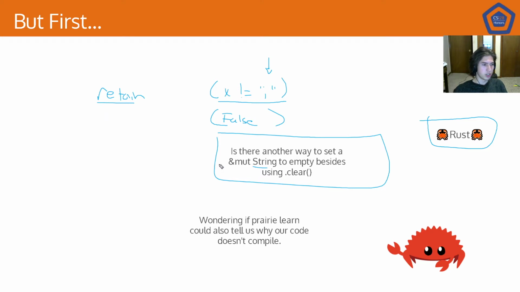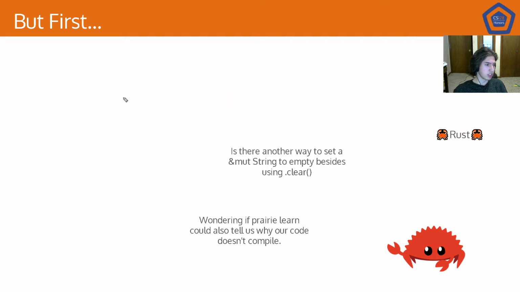You can do other ways. You can actually get the raw bytes of a string, and you can adjust those directly. You can change the capacity and the length of a string directly. These are all theoretically possible, but move into the realm of unsafe Rust. Maybe just stick to clear, but yes, there's plenty of ways.